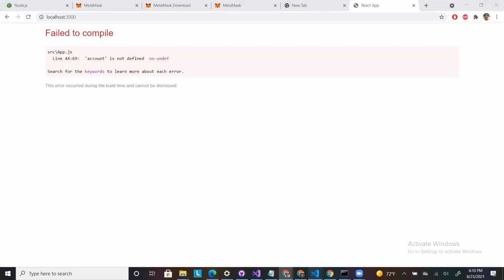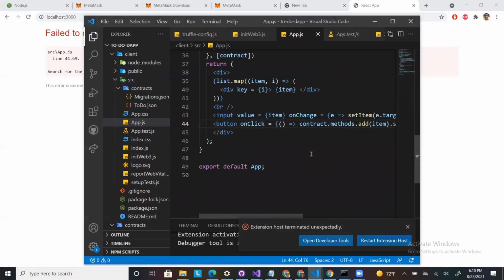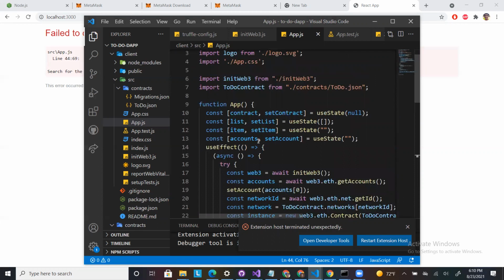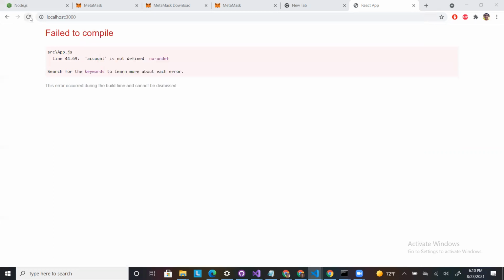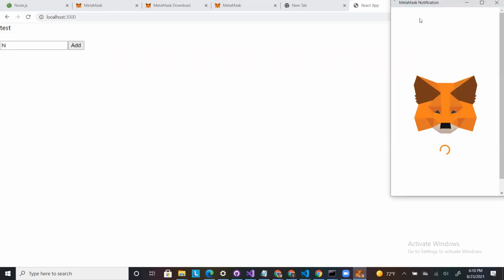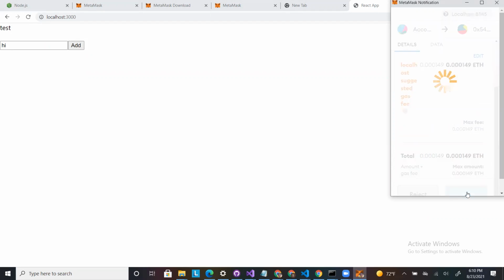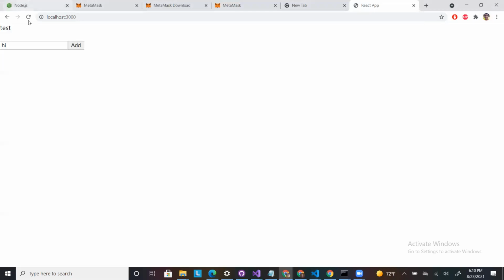Try this. Account is not defined. Did I spell it? Okay, account. Hi. Add, okay. Get a MetaMask notification. And I confirm. Okay, now if I reload this page, you'll see test and hi.